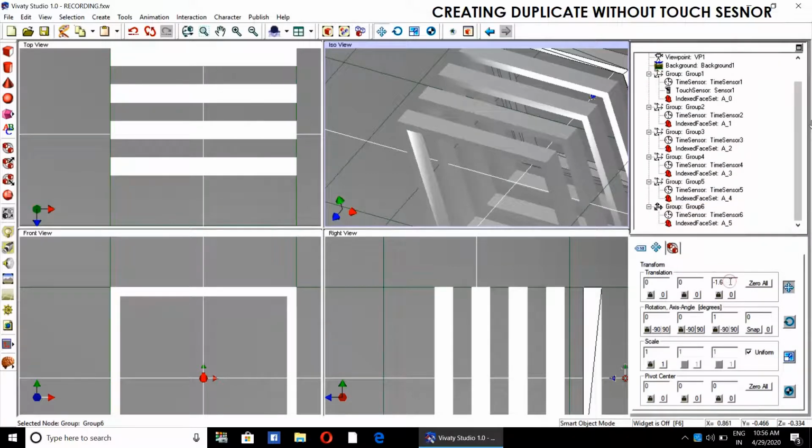Then minus 2. It will create the 6th frame.